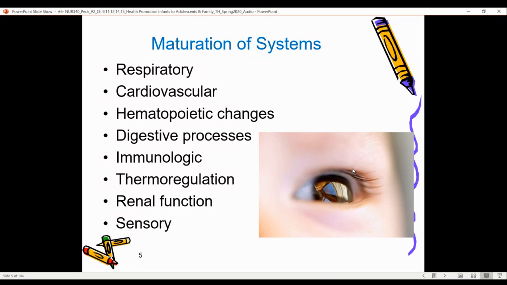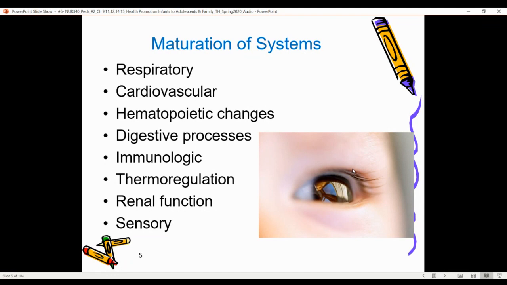They also have a couple things to keep in mind. Our premature babies and younger infants have a decreased amount of surfactant, which is that normal mucus that we have in our lungs. So it makes them more susceptible to things like respiratory illnesses and atelectasis and other complications because they don't have as much of that normal mucus that helps keep our lungs open and moving easily. They also lack IgA.